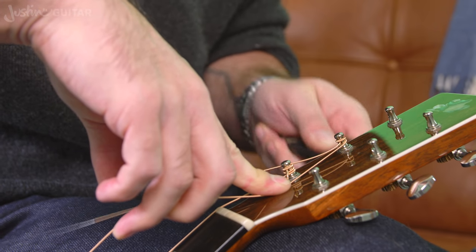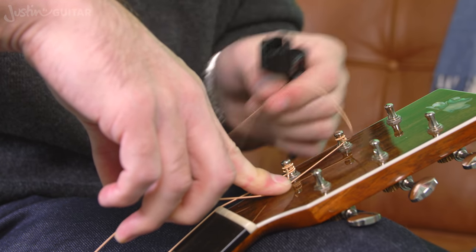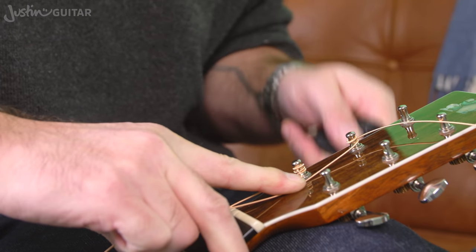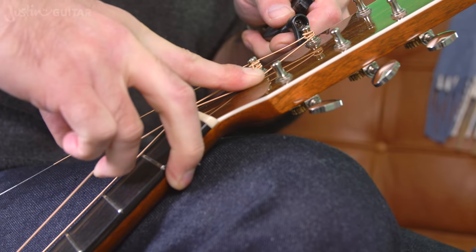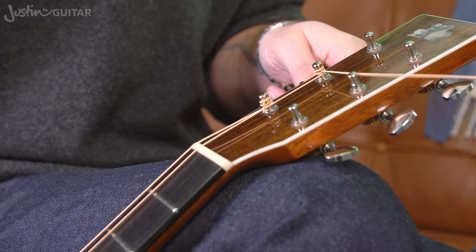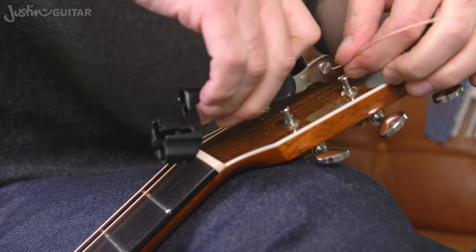So now I'm just using the string winder again. You could be doing this by hand. And again, I've made sure that this part of the string that's going to the bridge is under the bit that I'm going to cut off. So that initial wind was over, now it's all under. And I just keep winding there until, you can't really see it from there, but my finger is getting closer to the fretboard. Now I'm going to let it go, making sure that it's positioned well in the slot, and that the peg isn't popping out. That's okay. So now I'll just trim that off.